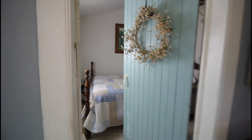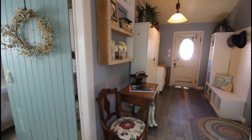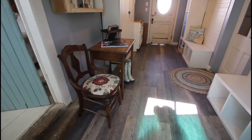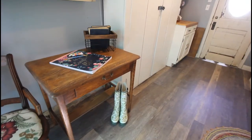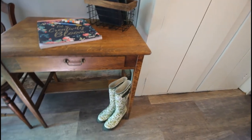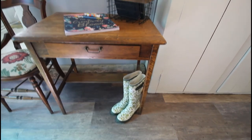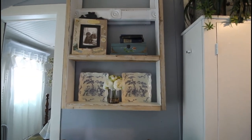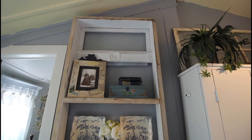I thought you might enjoy a little tour of it when it's completely done. I added a little desk and chair out there to do some projects. I hope you enjoyed this video and that it gives you some ideas for your entryway, mudroom, laundry room, or maybe even a bedroom. These Kallax IKEA cubbies are great, and this is a great little hack — just add some beadboard, some wood, and whatever else works for you.